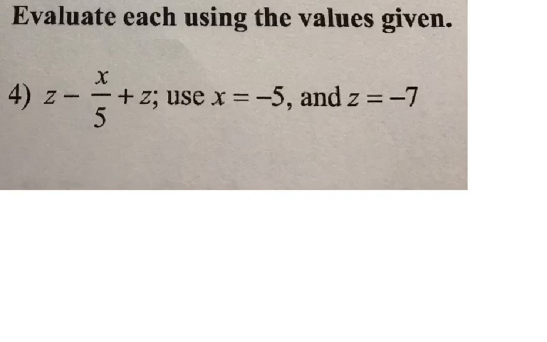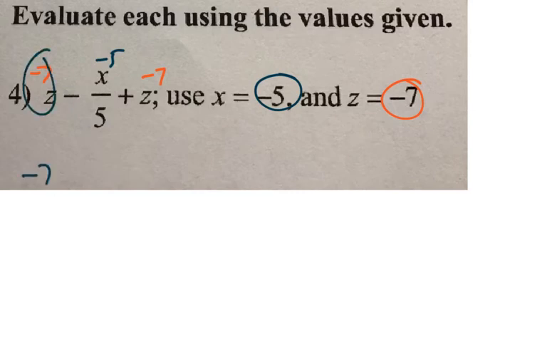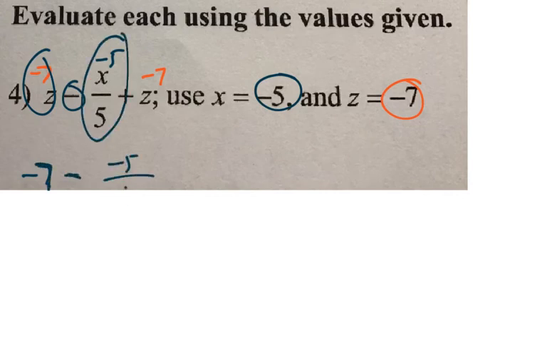Okay, let's see what the next one's like. Remember how we evaluated? We started this a couple weeks ago, guys. So they tell me x is -5. I put in -5 for x. They tell me z is -7. I put in -7 for z. Now let's see what we got here. We got right here -7 minus. We have right here -5 divided by 5. We have a plus. Sorry, let me see. That's a plus right there, right? Sorry, my circle got away there. And finally, we got another -7. So all I did, guys, was plug in my -5 and my -7 in the right places.